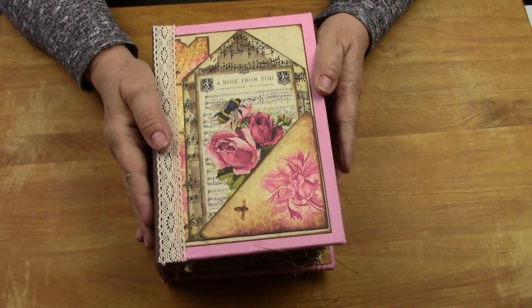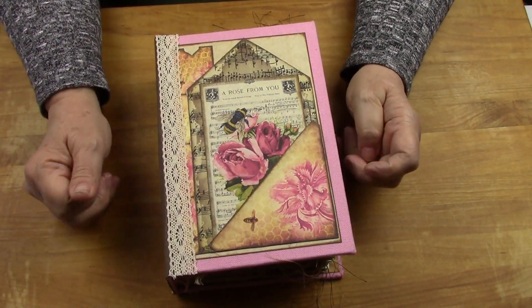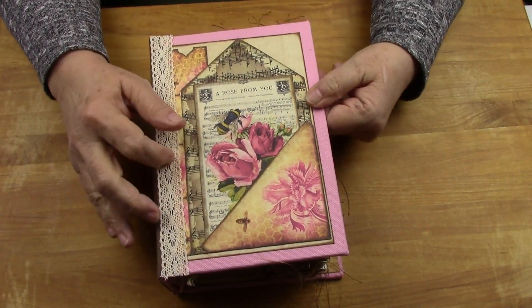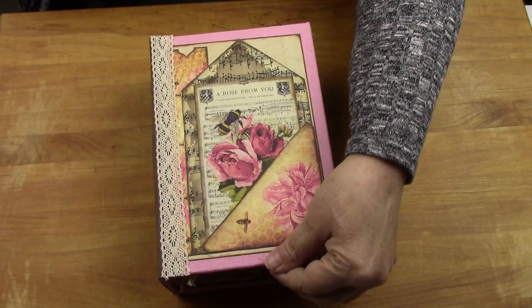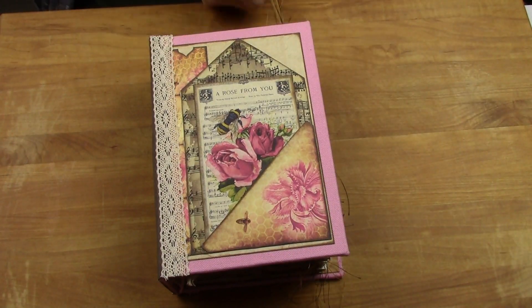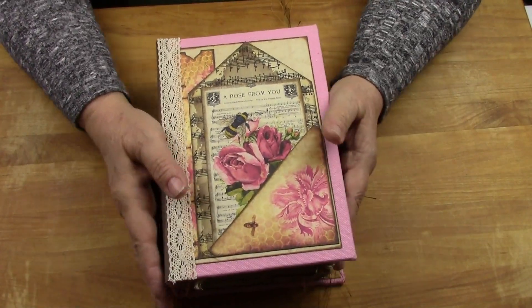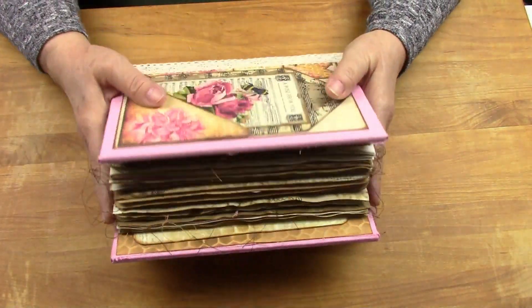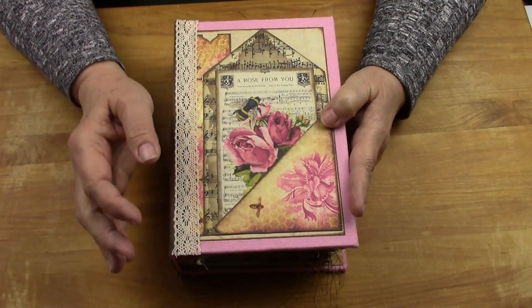Again she's got that hidden faux leather spine, and this is the front. I hope you enjoyed it - it's Queen Bee. She has 160 pages, she's hardcover. This is the Masonite cover that Nick the Booksmith recommended in her class, so she's a hefty girl. I just think she's gorgeous and I hope that you enjoyed watching her. Thanks so much, bye bye.